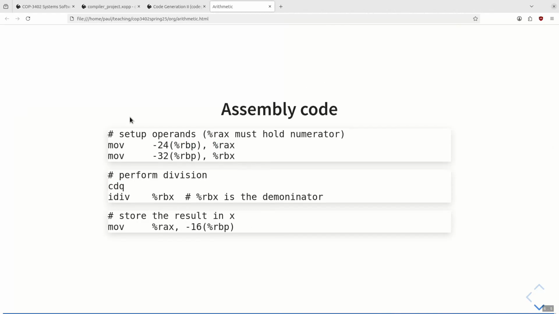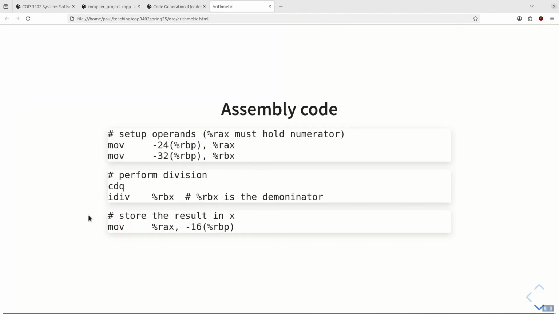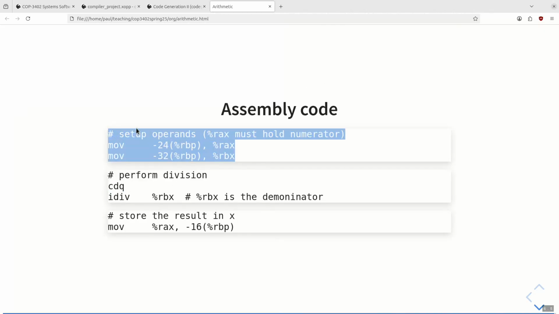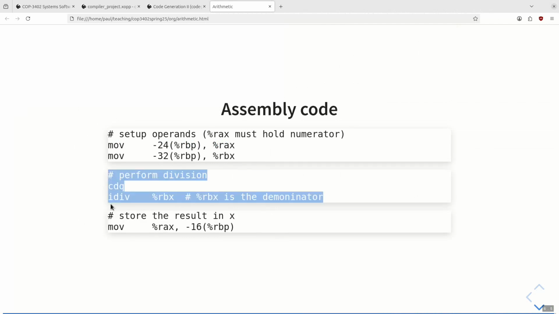But you can see these three steps are really similar. This first step is the same as for other operations, and the last step is the same for division. This is the only thing you swap out. Hopefully you can start to see a compilation strategy here, where no matter what the operation is, you always do this first, you always do something like this last, and then you just swap out the mnemonic you use in the middle.